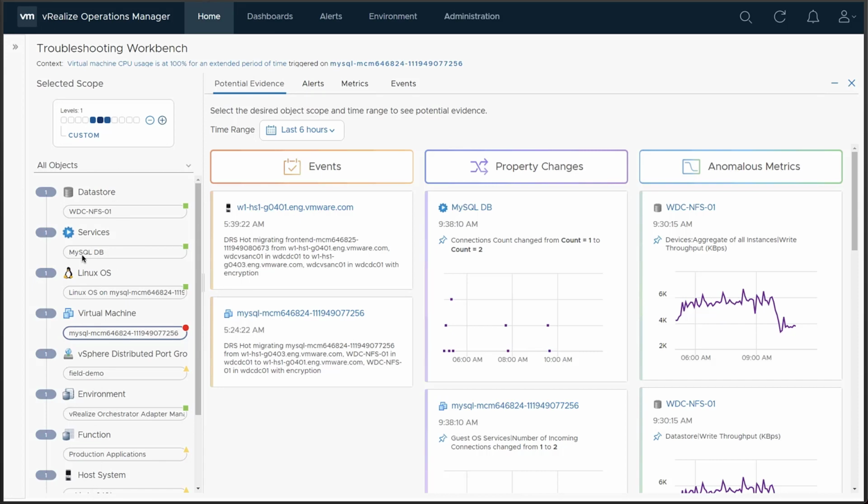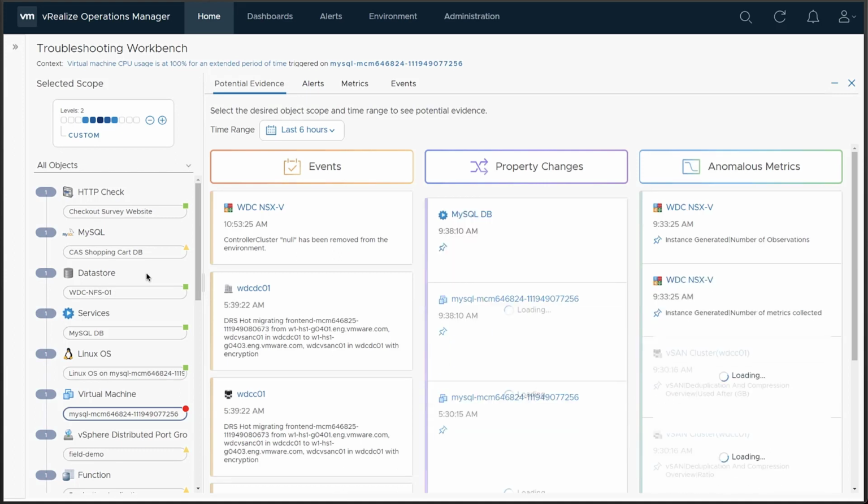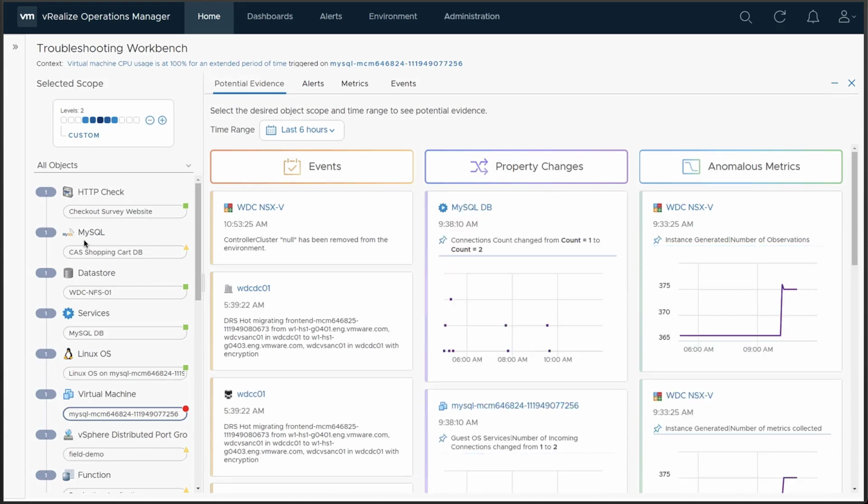So we also are at this point looking at our virtual machine as the baseline here. So we can see one hop up, one hop down. We've got our data store. We see the host. We see our services. So we know MySQL, we already checked that on our top processes. We already knew that was there, as well as that it is a Linux OS here.